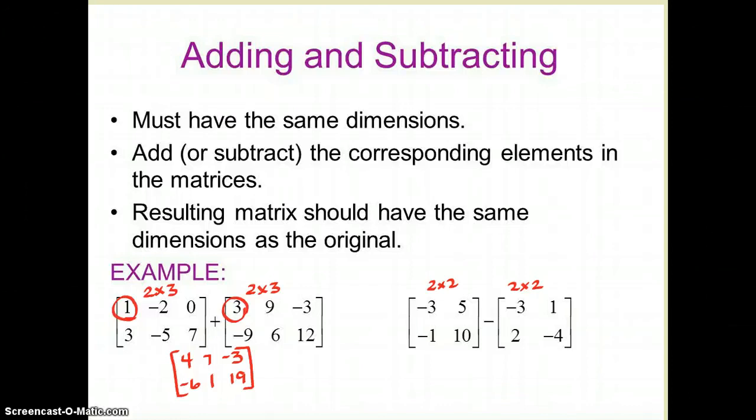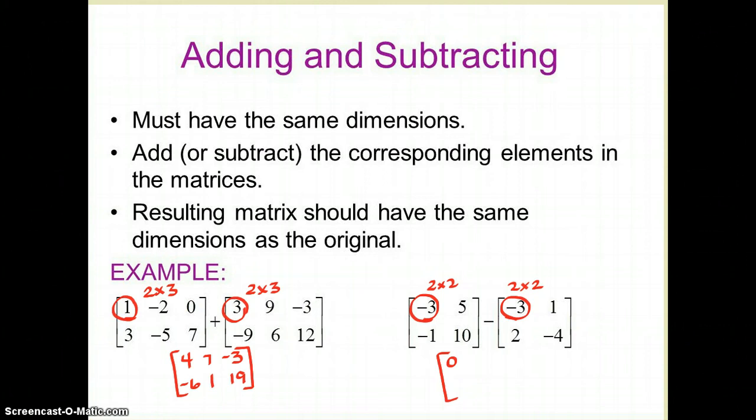Now if I move over to my second example, same process. My operation is going to be subtraction this time. And what I want to do with these is, again, match up the corresponding elements. So when I look at this matrix, it starts with negative 3 as row 1, column 1, and 3 as row 1, column 1 in the second matrix. This operation happens to be subtraction. So the only caution that I have for you here is to be careful with your subtraction and your signs and make sure that you're doing your subtraction correctly. So negative 3 minus 3 is actually going to give me a negative 6 as my first element in my matrix.